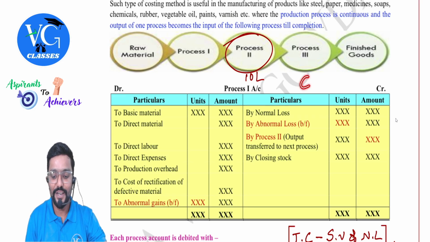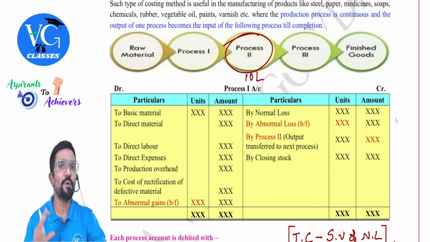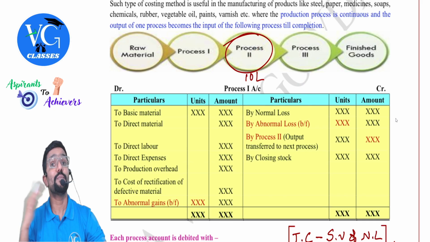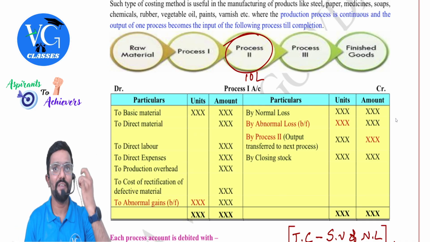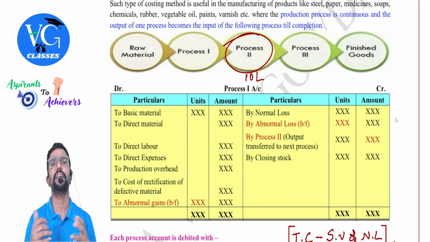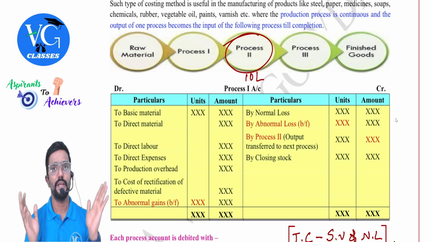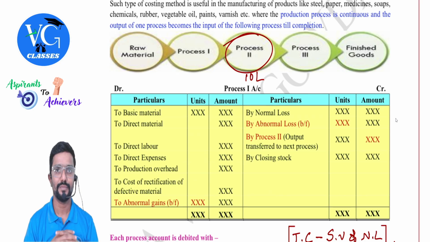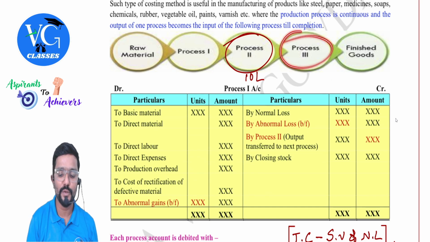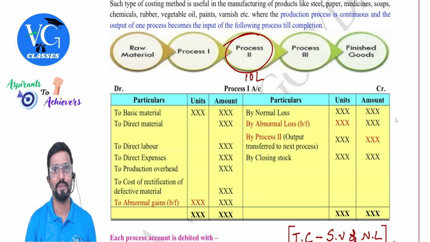No. But here, closing stock is not at cost. Why, sir? Because process 1 and process 2 would have added some profit. Can I show my inventory at cost or at profit? Cost. Correct? Even accounting standard or Ind AS 2 tells the same. You value it at lower of cost or net realizable value. If your selling price is more than cost, then you will always show the inventory at cost. Now, can I show my inventory which is there in process 2 or process 3 at cost plus profit? No. I have to show it at cost.